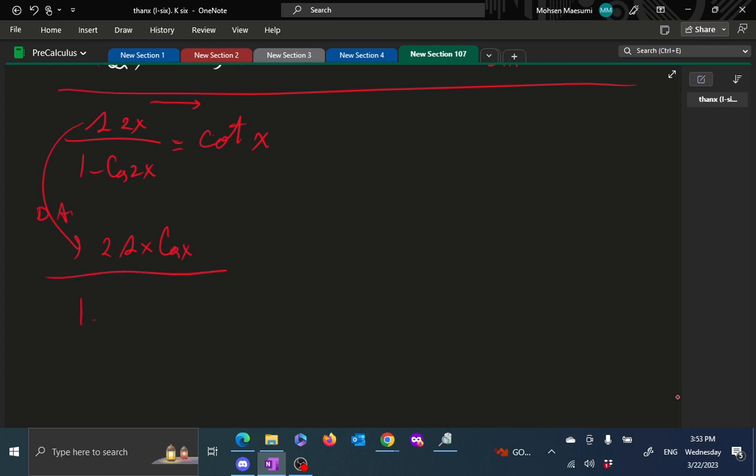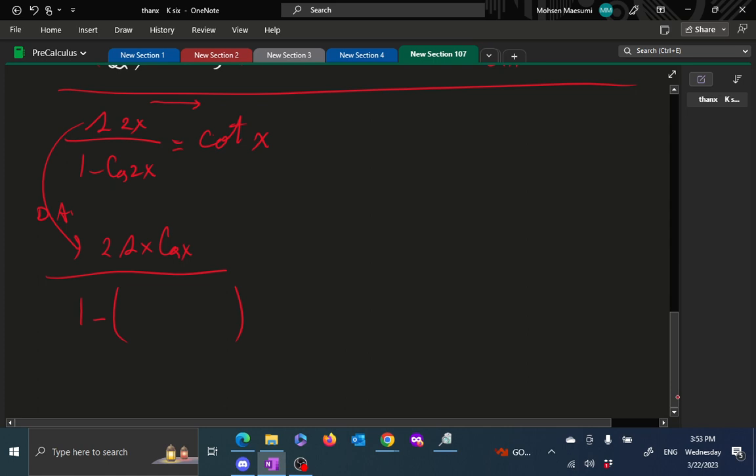1 minus cosine of 2x. Now for cosine, we have 3 formulas. Which one of them is going to rescue me? Well, I want to get rid of this 1, and I just want to divide cosine by sine. So instead of cosine of 2x, it's like playing chess, seeing a couple of moves ahead of you. What equivalent value of cosine of 2x should I put here? The one that is good is 2 sine squared of x. Why? Because my 1's cancel, 2's cancel, sines cancel. I have cosine over sine, which is just cotangent.